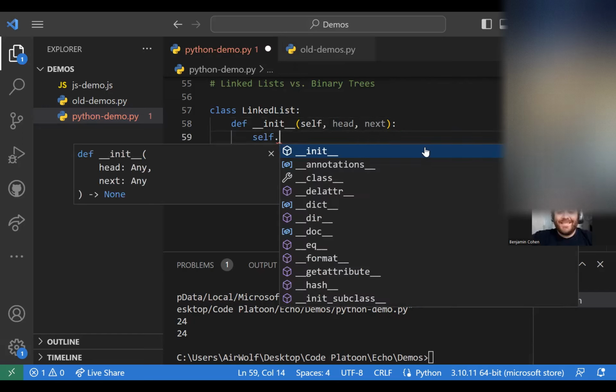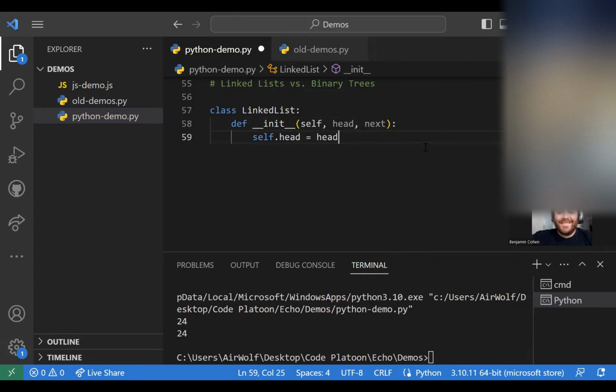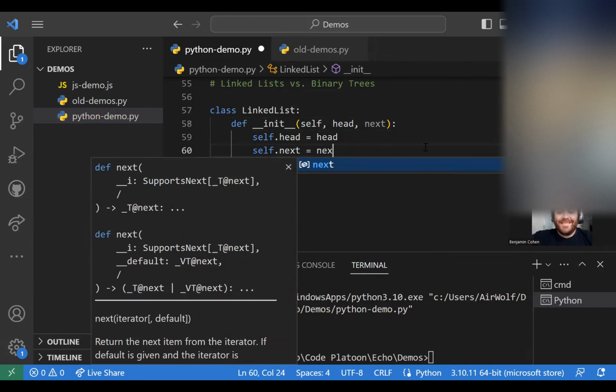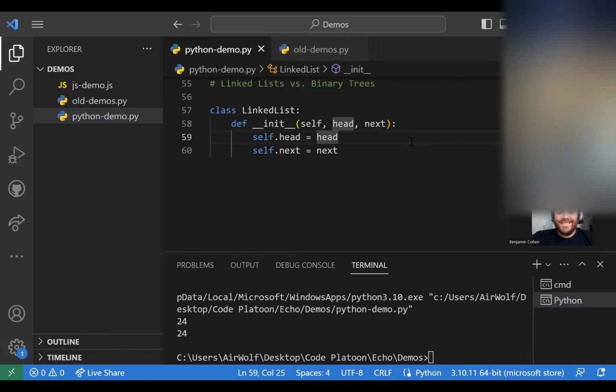And then what else would I do on head? Self.head equals head. Self.next equals next. Is there anything else that I need to add to this implementation? Next, default value equals none. Yes, next equals none, right? And that next equals none basically tells us, hey, have we reached the end or not?